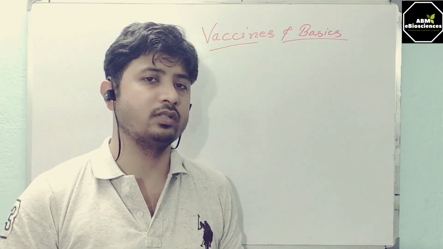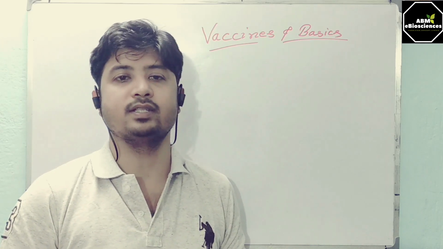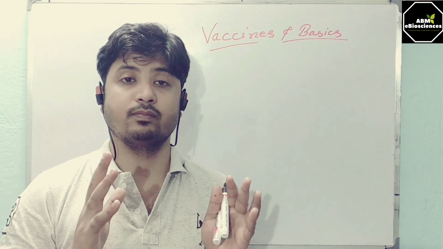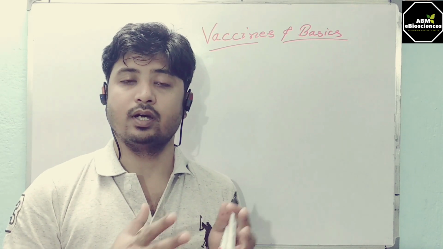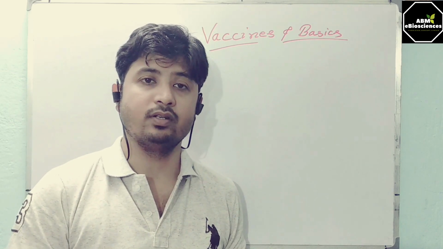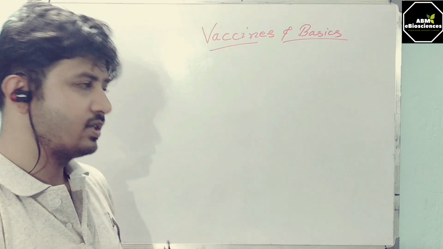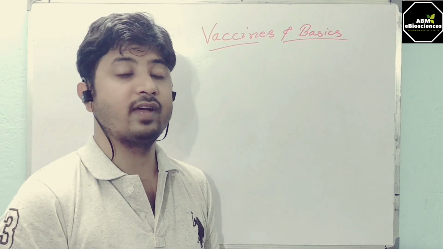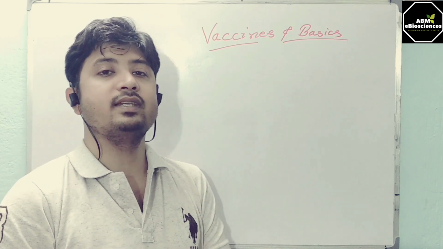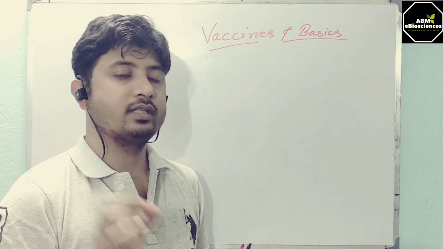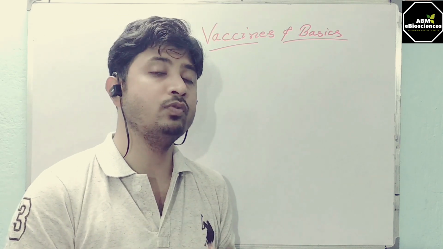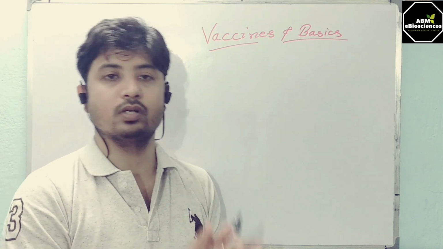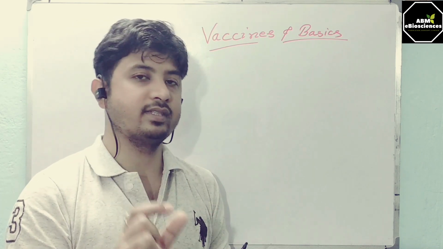The primary question which evolves in your mind is: what is the difference between vaccination and immunization? These two terms are very common when you are studying this chapter. So let's start with the difference between vaccination and immunization. But before that, we'll go for the vaccine. What is a vaccine? A vaccine is a substance which contains the immunogen that elicits an immune response against a particular pathogen. So this is called a vaccine.